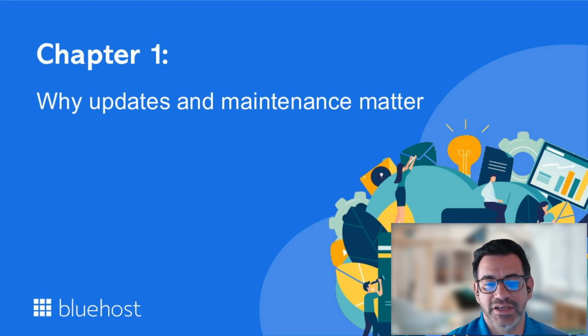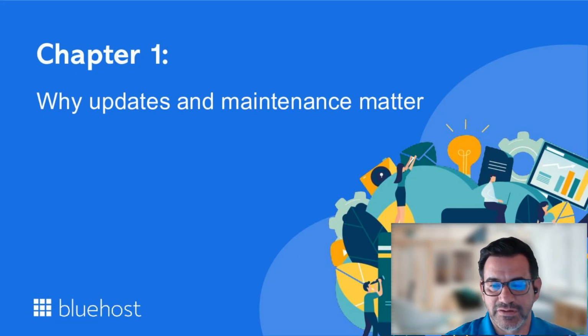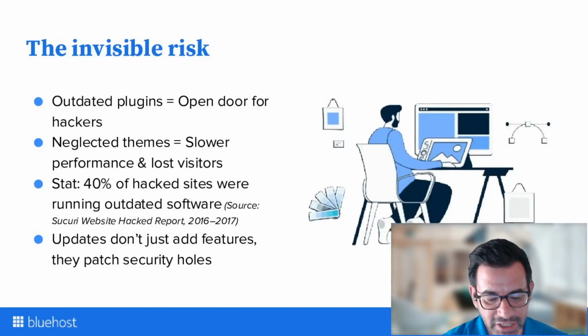Here in this first chapter, we're going to talk about why updates and maintenance matter. This is very important for websites in this day and age. Gone are the times of static sites that didn't move. Back in 1998, when you put up a website and it was just HTML and CSS, it was fine. You didn't need to update it outside of changing any copy.